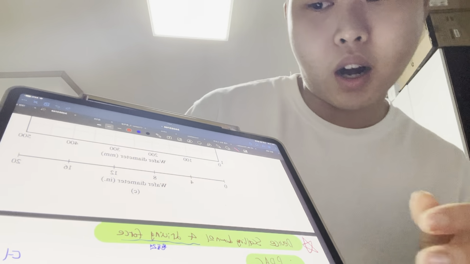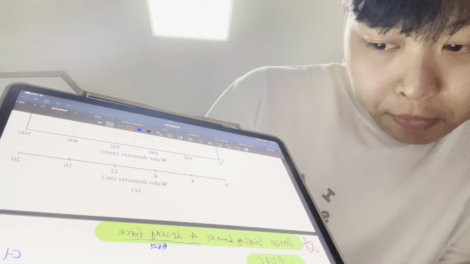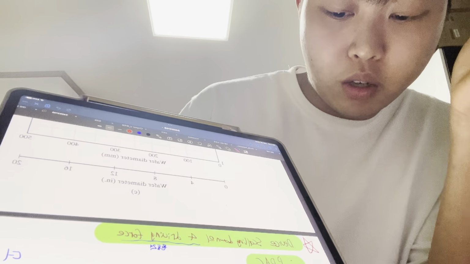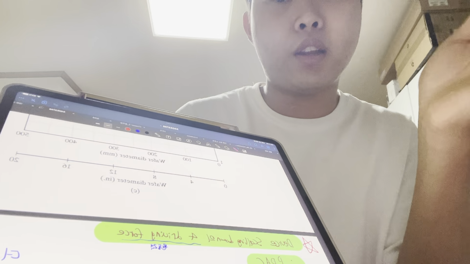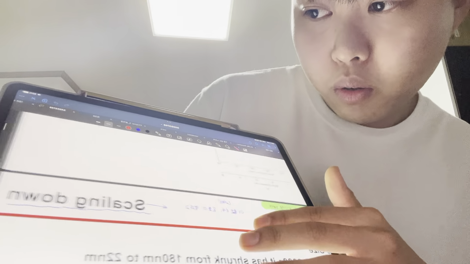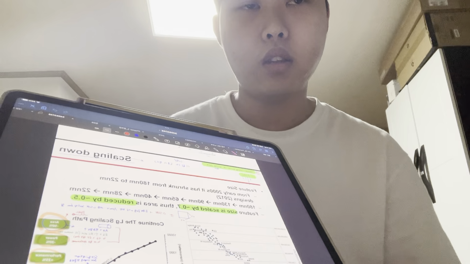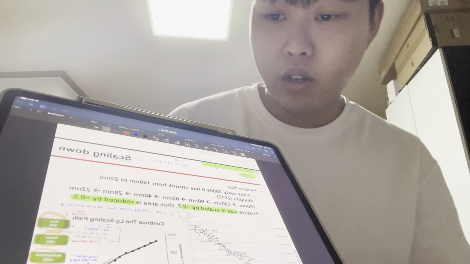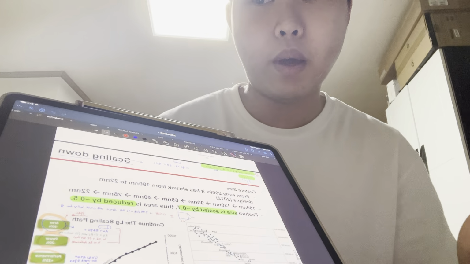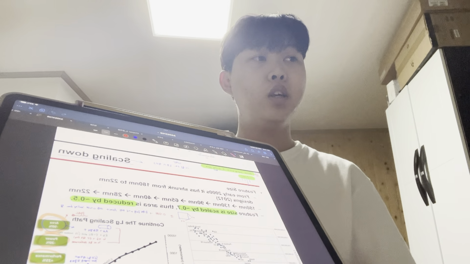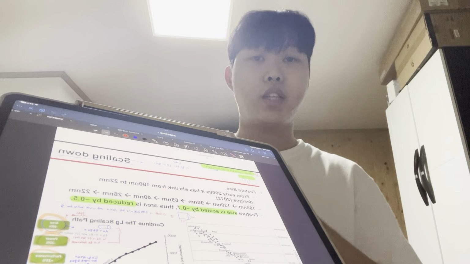So there are four driving forces to scale down the device. We call it PPAC, which stands for power, performance, area, and cost. So why are we doing the scaling down? Of course, we are doing scaling down to make the device performance much better. And also, if we make the device smaller, there are a lot of benefits. However, because of some benefits, there are some side effects, such as short channel effects that we learned in the previous class.